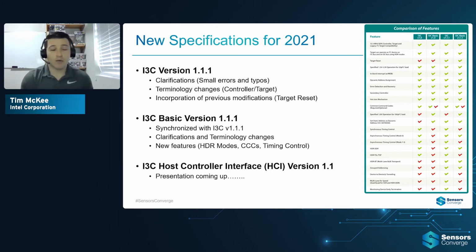Now, the I3C Basic was the big jump from its previous revision 1.0. It synchronized with many of the new features. It added all the same clarifications, and it now lines up perfectly with that full version. And then I want to bring your attention here to the table on the right. It really just goes as a quick reference to show you what features are included in the different revisions of the specification that are released at this time. And then there at the bottom, you can see we've also created this I3C host controller interface, which I have plenty more to talk about here in a little bit.